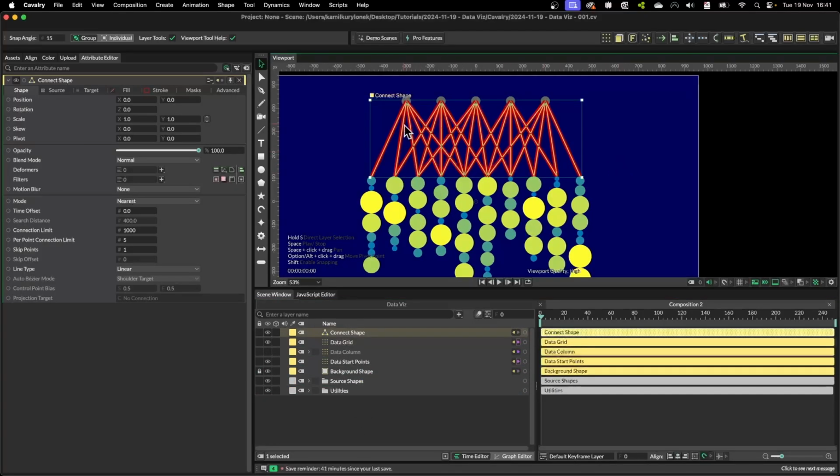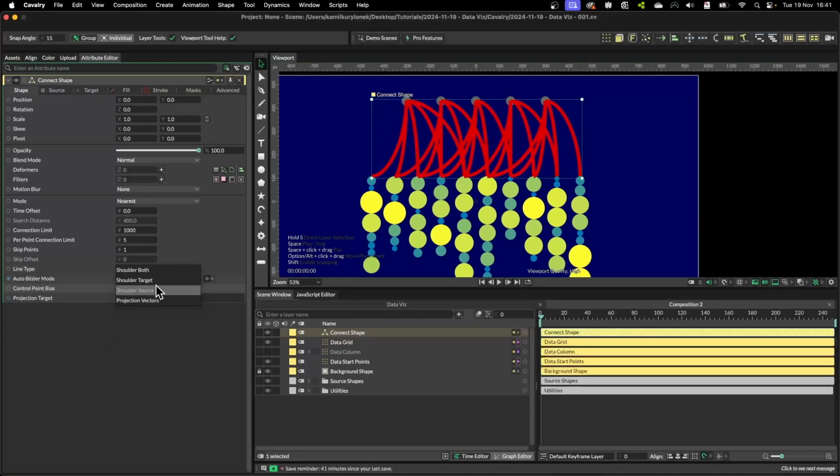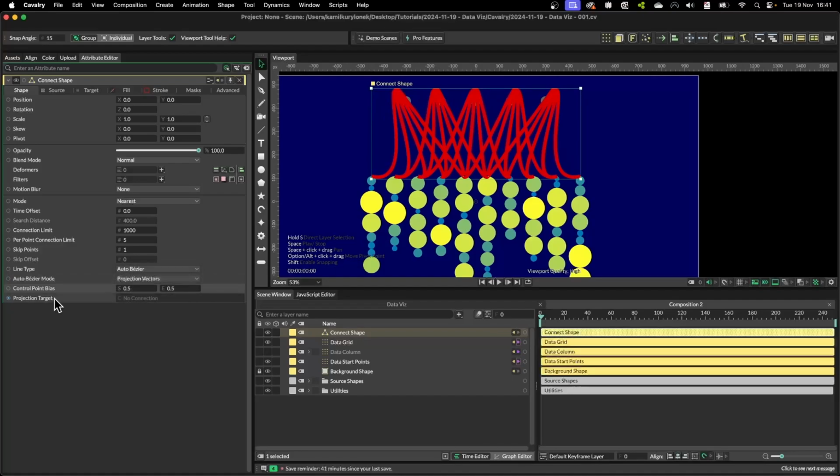So next step is to customize how the connect lines look. On the first tab, we've got a bunch of settings. What we can do is use the auto bezier lines. And instead of using a shoulder target, we can use projection vector. Projection vector works with the projection target.